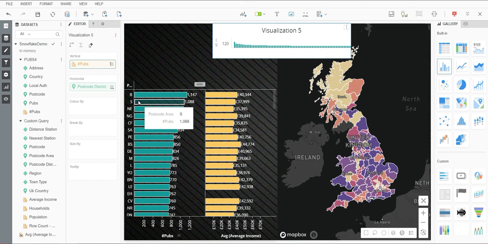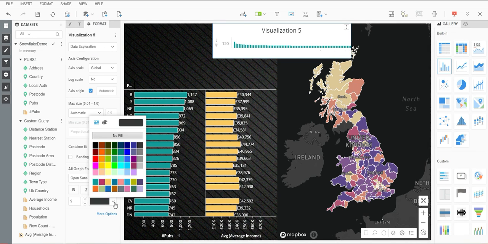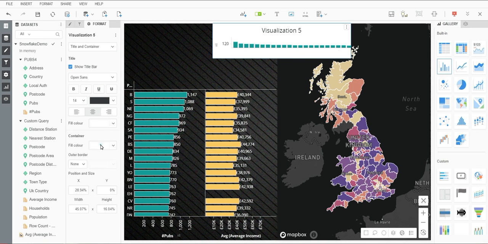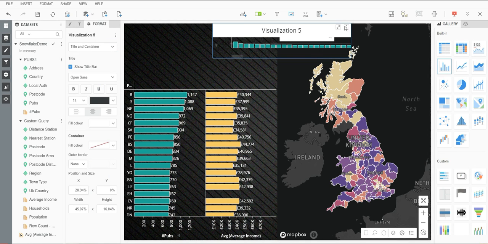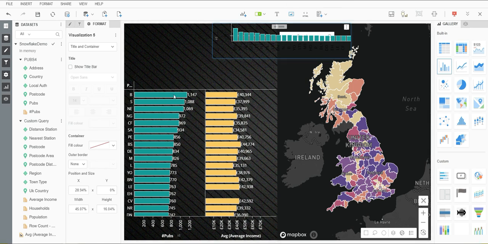And once again, I'm just going to change those formatting. Did you see the deliberate mistake? Yes, I actually made it no fill when it should have been white.